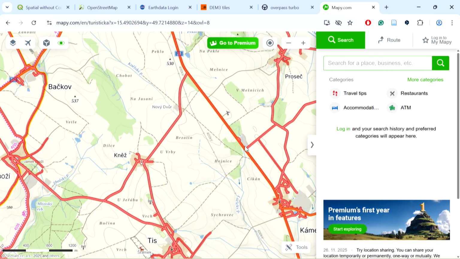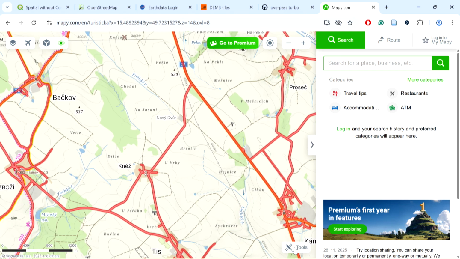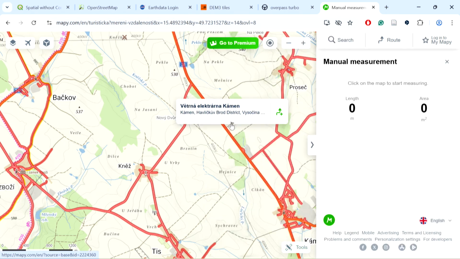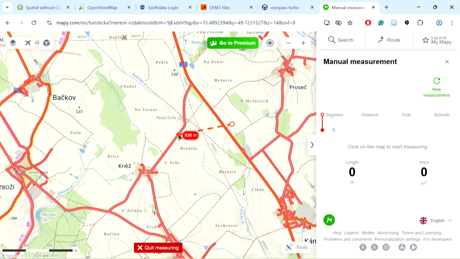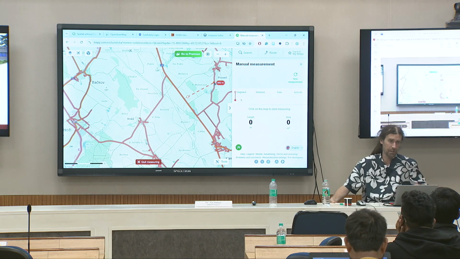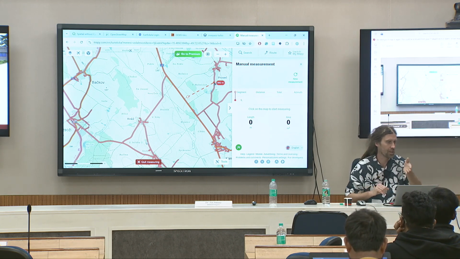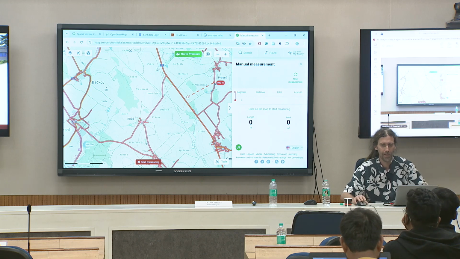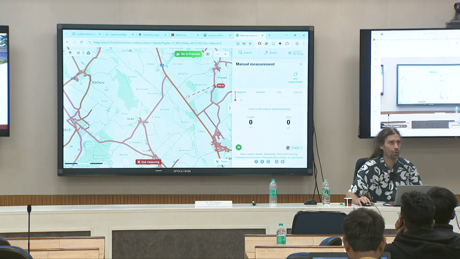I would like you to try this side or this side, because, and also check the distance for me. Okay, we are 1 kilometer. It's not bad. 1 kilometer, but I am not sure there, because this and this I am not sure. We will check. I really don't know, because of course we found this place and made measurement from this, so there is definitely no one good answer. There will be multiple good answers.